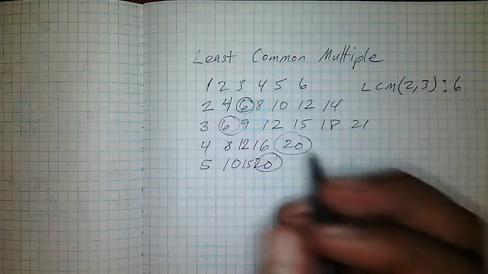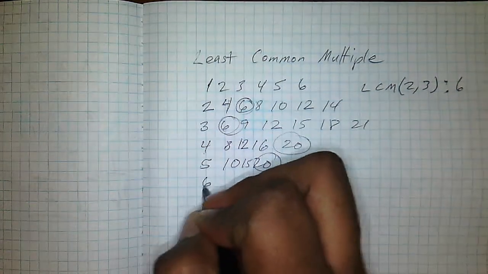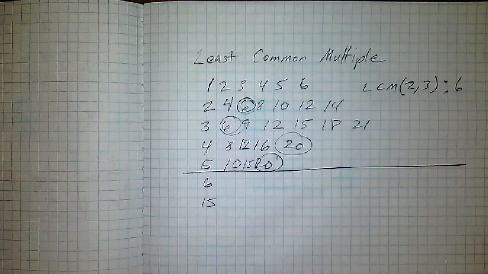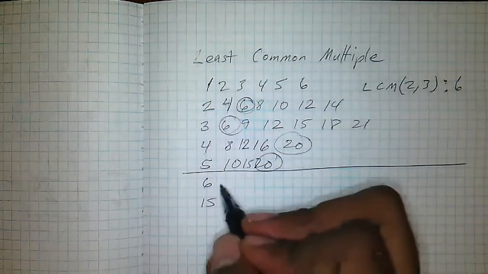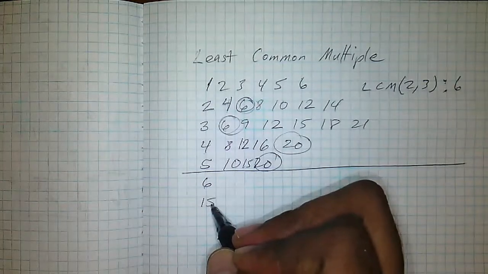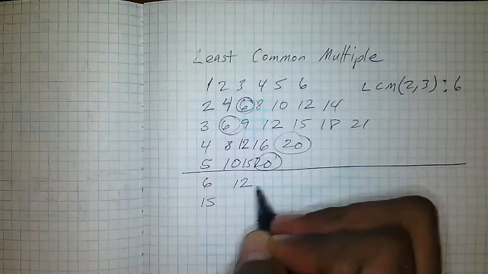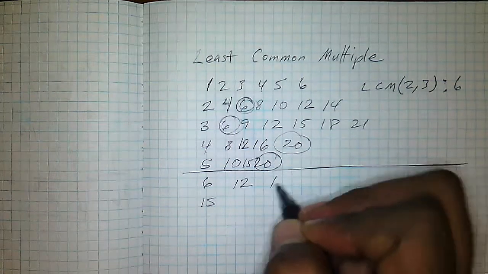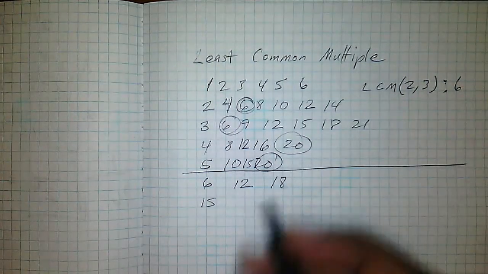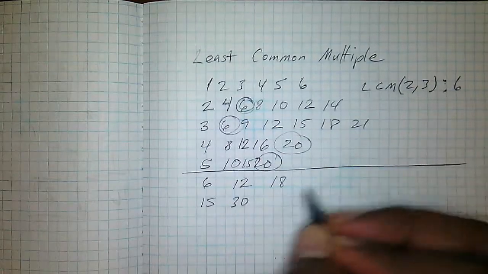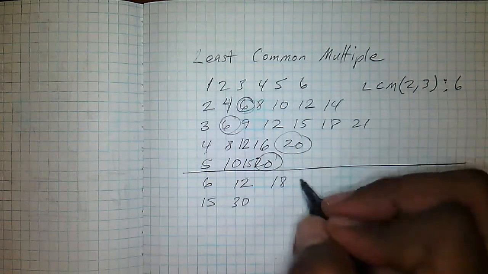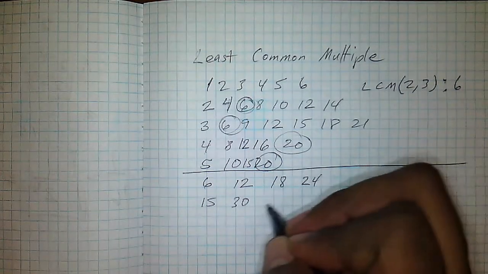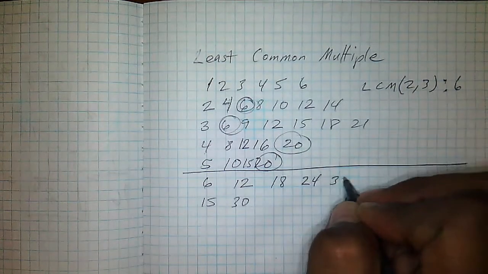So let's take another one. Let's say 6 and 15, all right? Let's take 6 and 15. All right, so 6 and 15. 15 is obviously larger than 6, so we go to 12. 15 is still larger than 12, so we go to 18. 18 is bigger than 15, so we go to 30. 30 is bigger than 18, 24. And then 24, 30 is still bigger than 24, so now we get to 30.